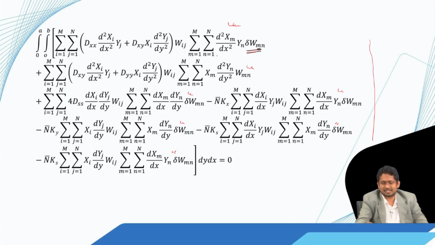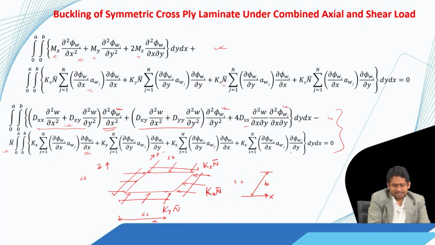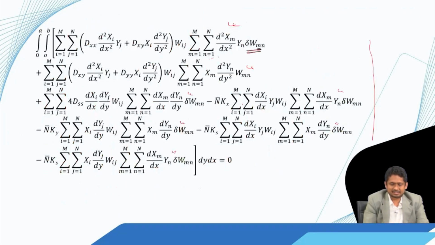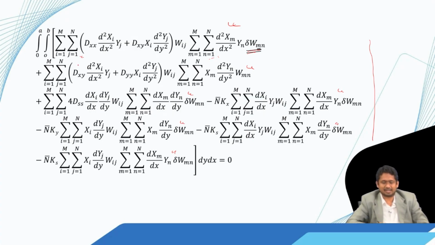So, the suffix I am using is m and n, whereas these terms which are inside these brackets came from the stress resultants Mx, My and Ms, and also these n, also this from these terms which had j index. For that I am using the indices I and j to show the double summation. Again, I could have used I and j for both or m and n for both, but just to show the difference we are using different terms.